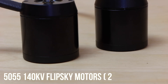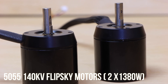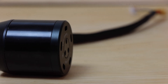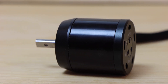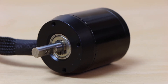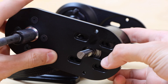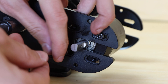For the motors I'm using two Flipsky 5055 140kv motors, each with a maximum power output of 1380 watts. The motor has an 8mm D-shaped shaft and MR30 phase wire connectors. They're not the most powerful or torquey motors, but they're super lightweight — which is why I'm using them on a portable board. To mount them I used eight M4 by 5mm cap head bolts, slid the motor into the slot on the motor mount, and threaded in the bolts without fully tightening, as final position will be adjusted when tensioning the belts.